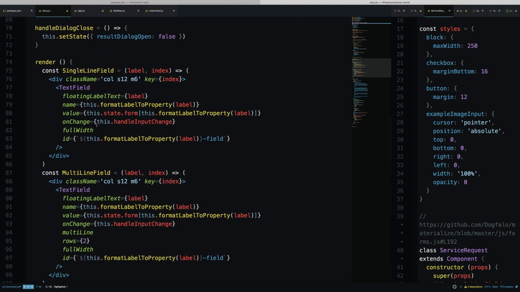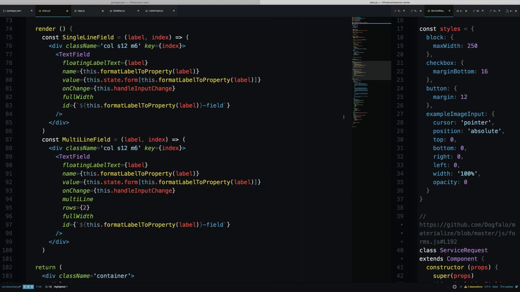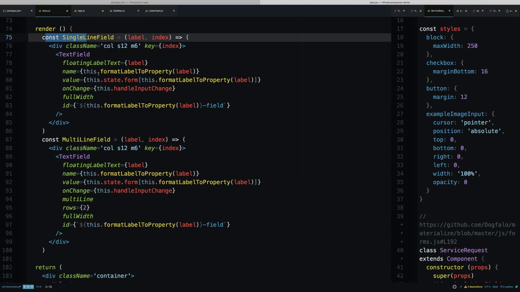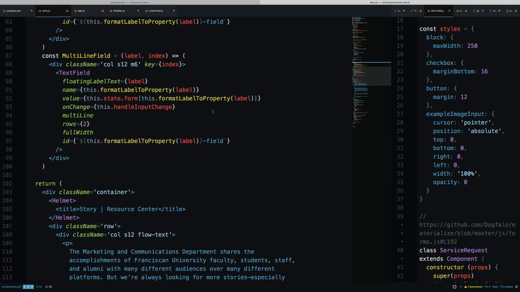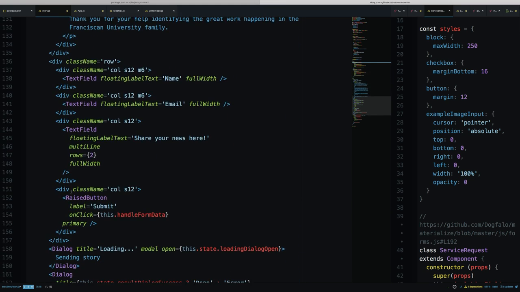And then down here on the fields, in our service request form, we've made constants for these fields. So I think I'm going to do the same thing for consistency. Since this form is so small, it would have been okay if I hadn't done this, but since we're copying so much, I think it'll just be easier to do it in the exact same way on both forms. So this down here will change.